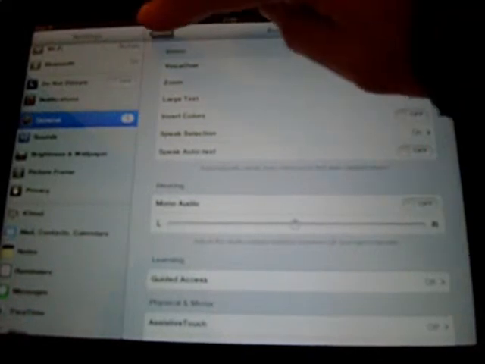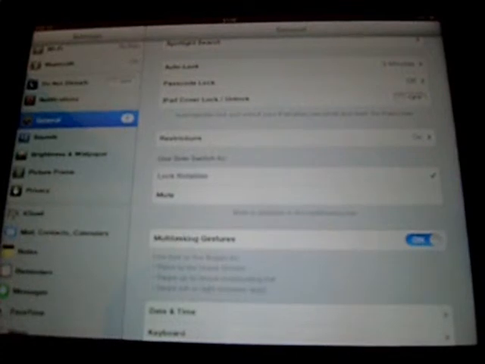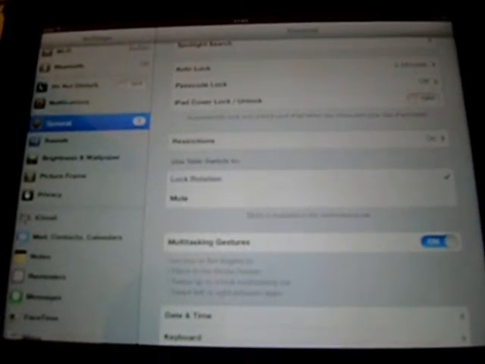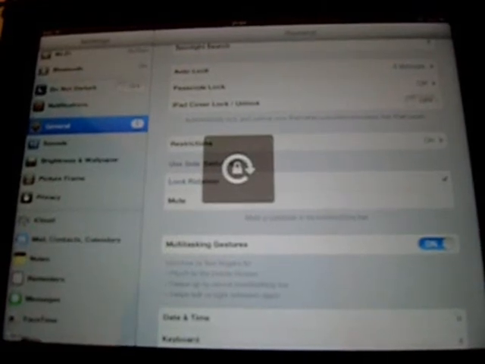Another useful thing you can do in settings is lock the rotation of your device. You may find the auto rotation of the screen annoying or just not appropriate for what you are doing. You can set this little side switch to be a quick way of locking the rotation of your device. Just go into Settings, then General, and scroll down to Use Side Switch to mute or lock rotation, and tick Lock Rotation. Now whenever you want to lock or unlock the rotation, you can do this by simply flipping the side switch, like this.